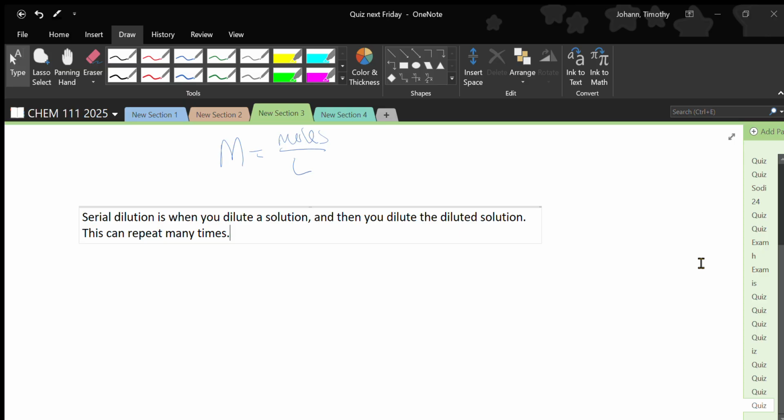wait, because they take a day to grow, right? You plate maybe even more depending on what bacteria you're looking for. But you do all of them, you put them all on plates and you look for them. See the use of a serial dilution? There are lots of uses for serial dilutions, but that's an example of that.